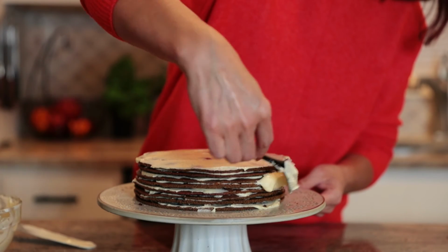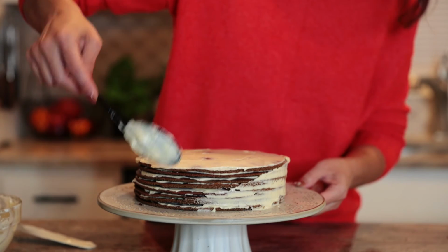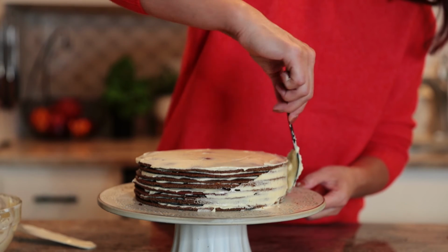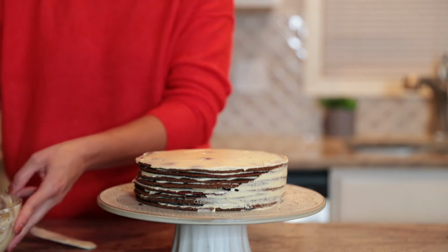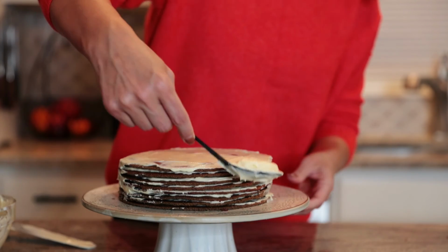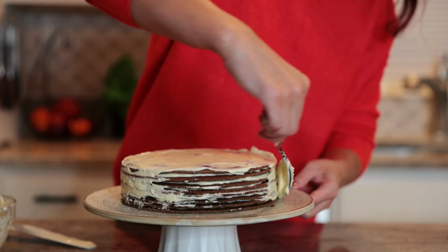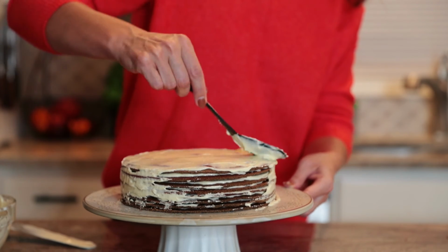Something here. So now I'm just going to use the last bit of the frosting to go around the edges. It doesn't need to be perfect because that's where the crumbs are going to go.